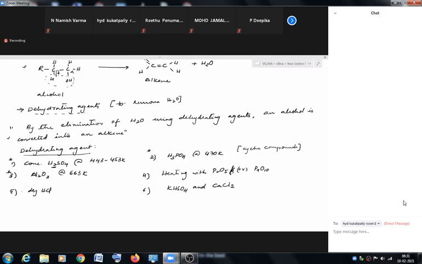Here also the same rules apply. The most substituted alkene will be the stable alkene. So most of the times we will be looking at the major product to be the most substituted alkene, that is the Saytzeff product. But there are some deviations also, not in the type of major product formed, but how it is formed will be a little bit interesting in this particular dehydration part, we will see.